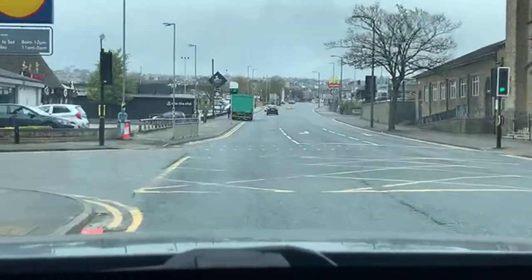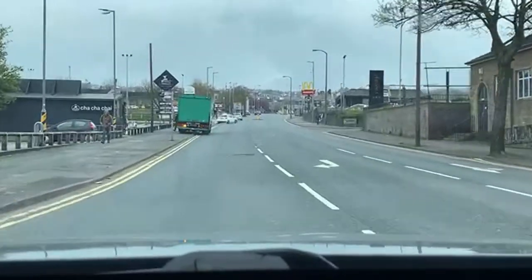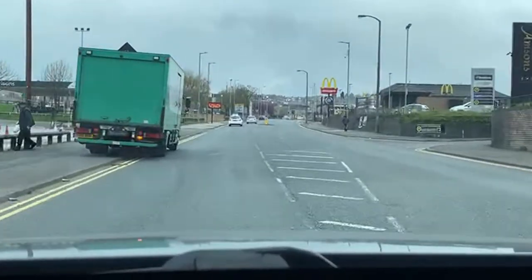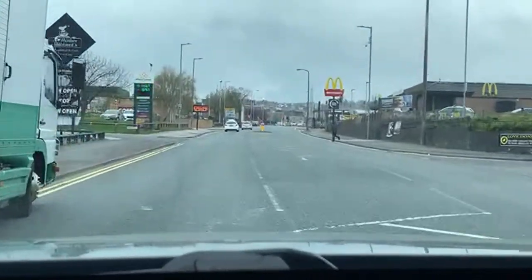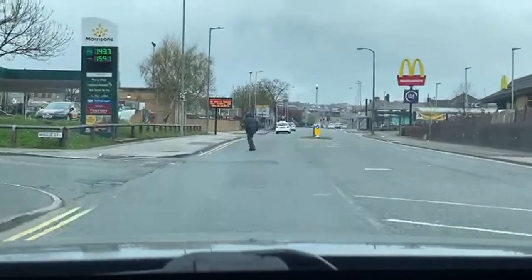Look in the right door mirror. Make sure you're a meter away from that green lorry. And watch out, he could be jumping out, could be taking a ladder out or something. Could be dropping milk off. Follow the road up.